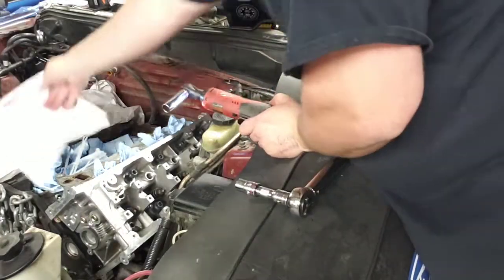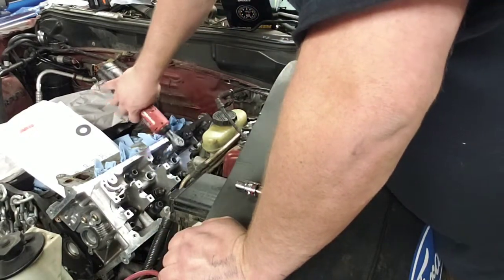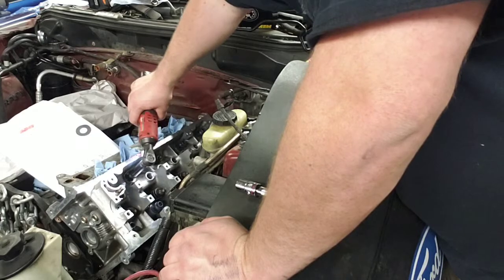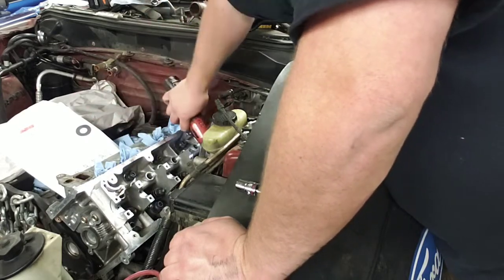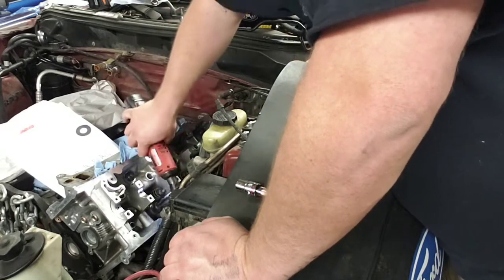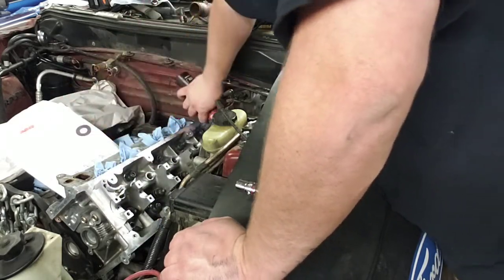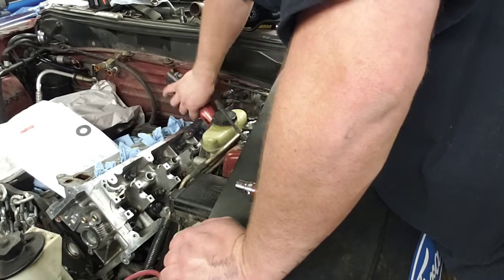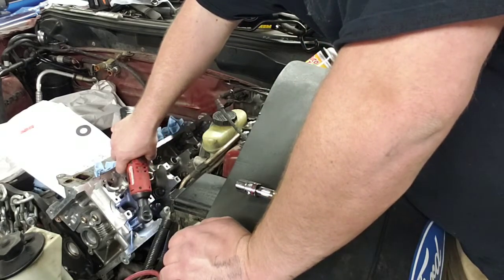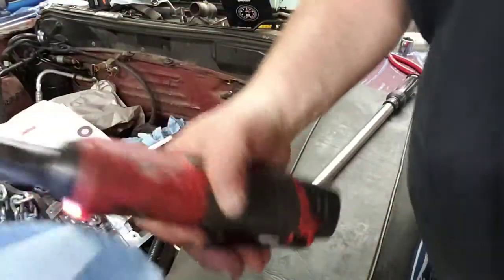With my zip gun, so it doesn't take forever. I love this little guy. It's good in the tight little areas. 2, 3, 4, 5, 6, 7, 8, 9 in the back, and 10 up front. All right, clean the Molly off my socket here.